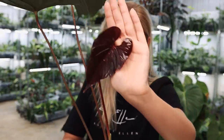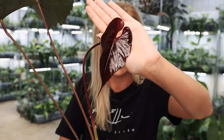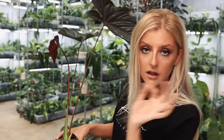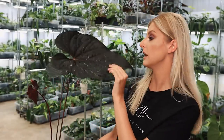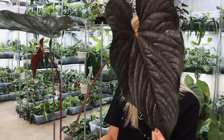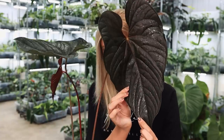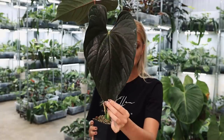I'm showing you this because one, he's grown and he looks incredible - even just the veins on the leaf look incredible. This plant looks absolutely gorgeous. The older leaf is there and it is turning green, but it's turning green super slowly - this plant stays dark forever. I wanted to show you this because I have found a couple more that I think are the same, and I need to let them grow a little bit before confirming.